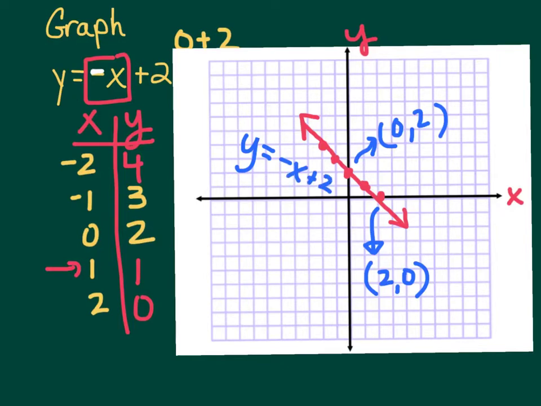Okay, you can also label what you're counting by. So I'll just put my 0 here. I'm just counting by 1, so I'll just put 1, negative 1, negative 1, 1. I labeled it a couple places. So again, if you're counting by 1s, you don't always have to label it, but you can as well.